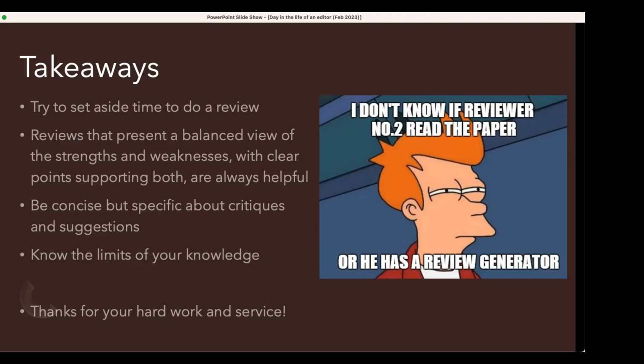And then also know the limits of your knowledge. Now, I know this is a very broad field, and so it's really hard to know everything all at once. And so definitely we are a team. You don't have to pretend like you know the stats component of it, but rather be honest. When you send me comments, you have the option to write comments to the authors, and of course you have your critiques there. But I also appreciate comments directly from you in the comments to the editor, where you can be very honest and say, maybe this area I wasn't so sure of, or this is not my strength. That helps me as I consider the different reviews where there may be missing expertise.